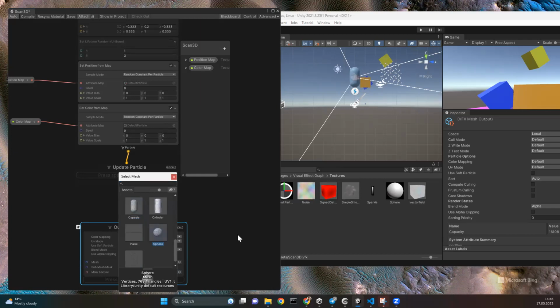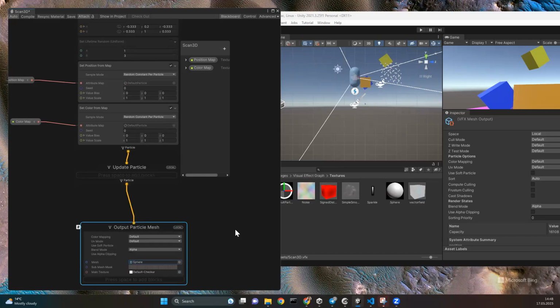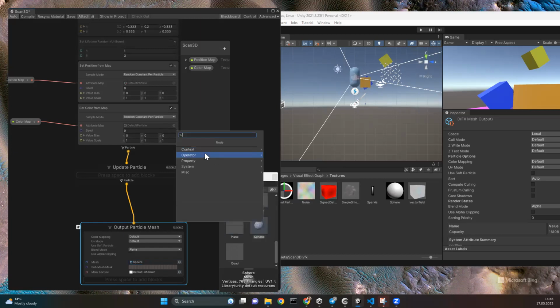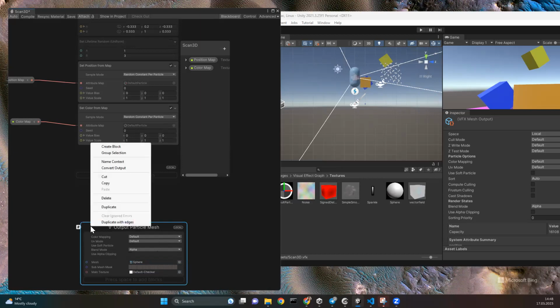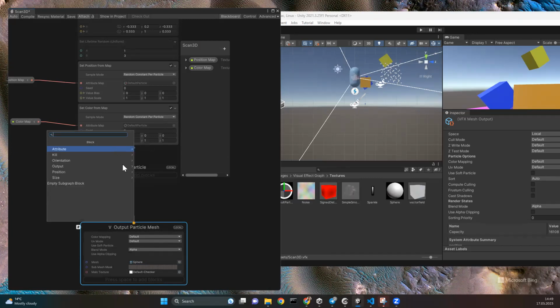Press space and find the set size operator. I don't know if it's set size. I think it is set size. Click in the block again. Press space.